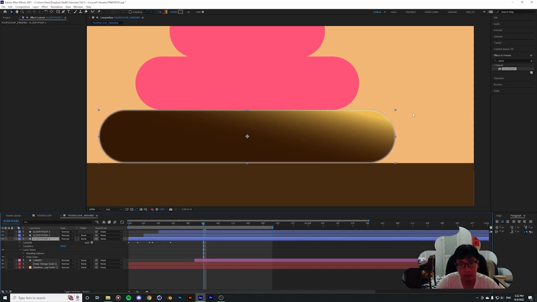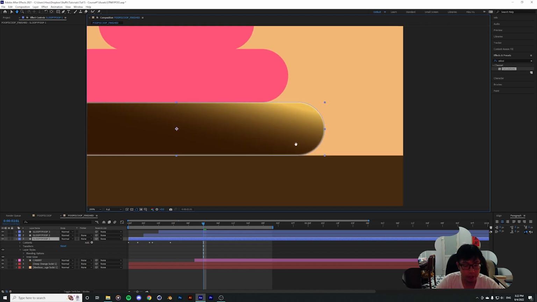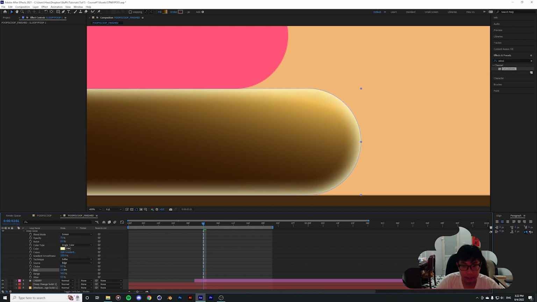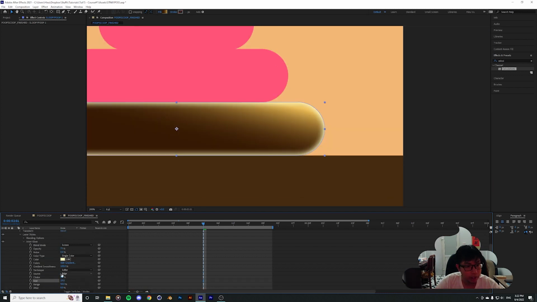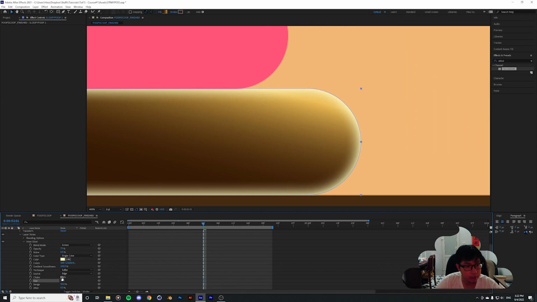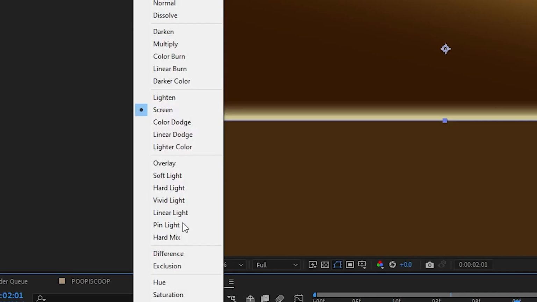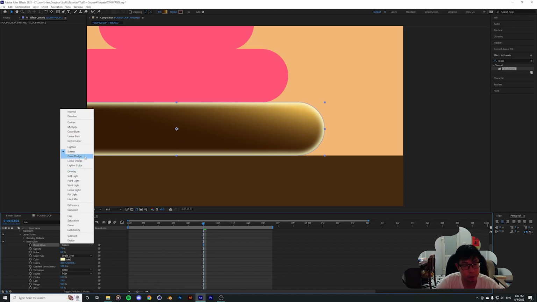I always start off with trying to get a bit of a rim-like look to my object. I'm gonna drag the size up a little bit, get the choke up so that the shadow is not looking too soft on the edges over here. And I'm going to change the blending mode. Always play around with the blending mode to see which one fits you. Usually we go with overlay or color dodge, and those are probably my two most favorite based on usage.